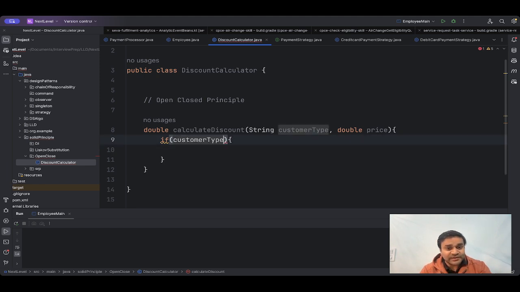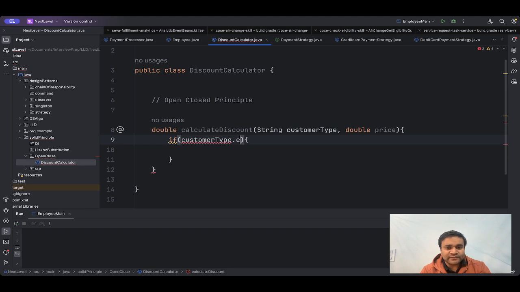If our customer type equals regular customer, we will simply give a discount of 10%, meaning 0.1.